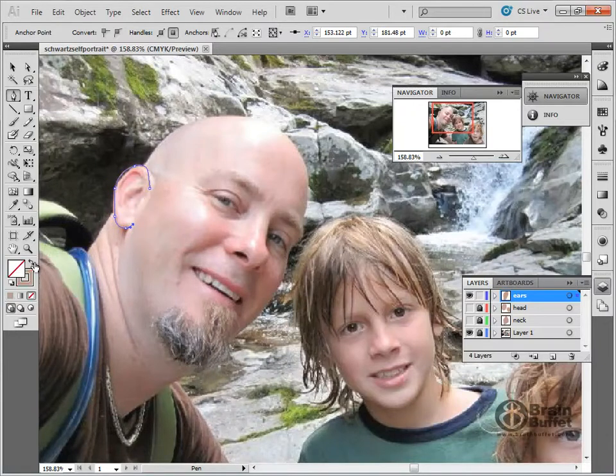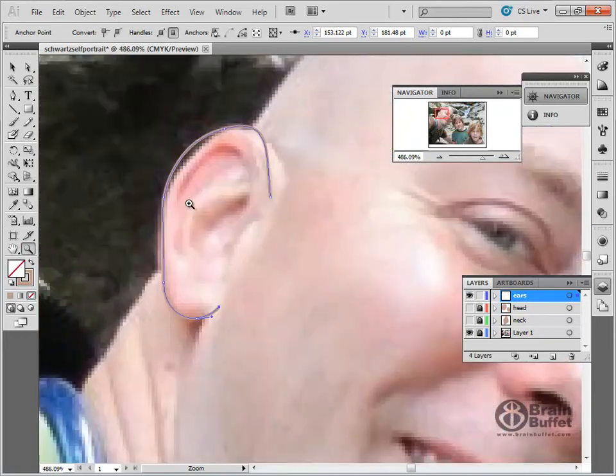All right, and flip those inside out again. And I can see that I'm pretty far off. That's okay, because I can always just drag it back. And this is the easy part, because once you can trace one outside edge of something, you can trace the outside edge of anything, right? It's all basically the same thing. This is the exact same thing as tracing the head.